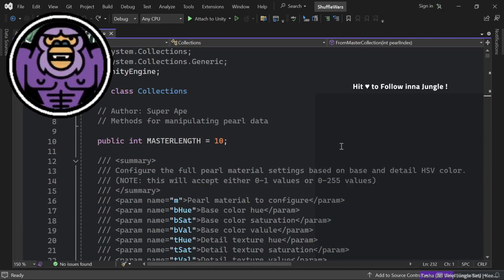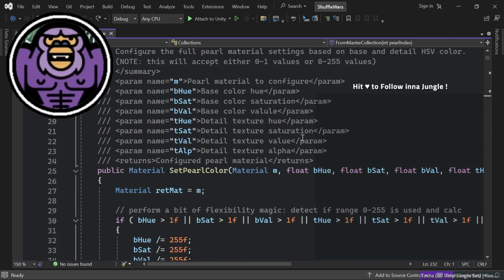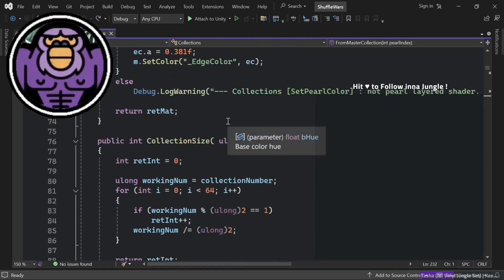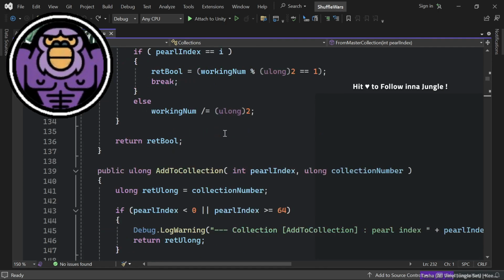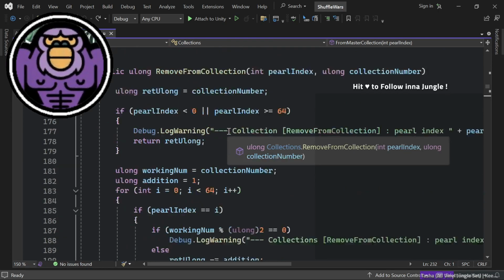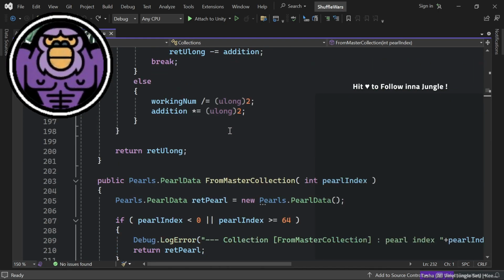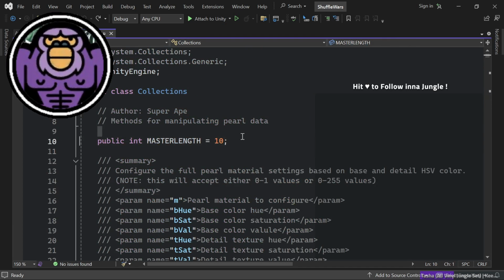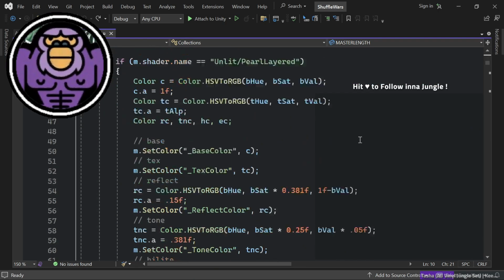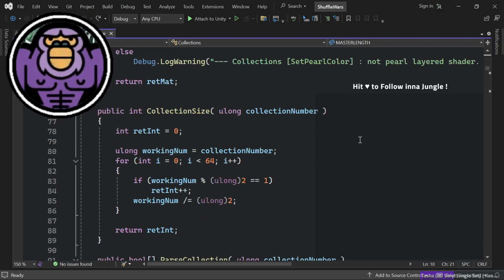The collections script has a function to, well, no, this is not true. I do have a number that is the master length, and right now, among the 64 that we could have, 10 are actually defined. And they're just testing, but that's what this number is about. I should actually make a function.